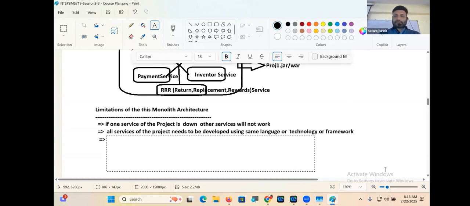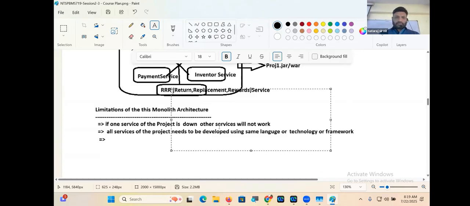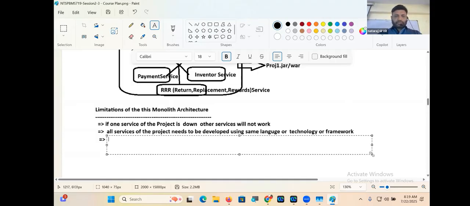Okay, next one. We cannot separate one or two services of the project and use them in other projects.